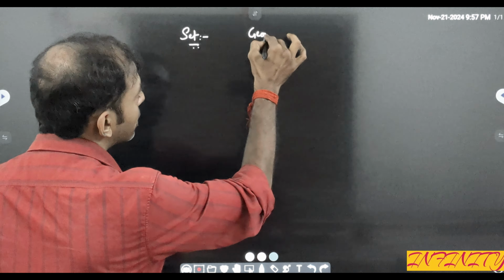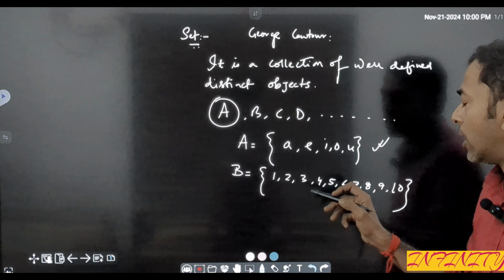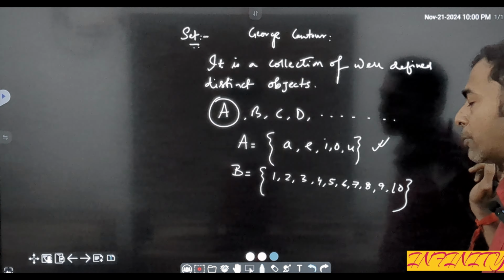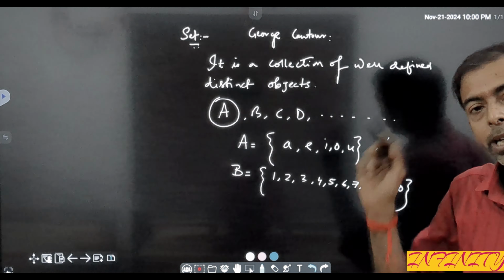Look, what is the definition here? Those alphabets which are vowels, you need to consider them in this set. We all know that A is a vowel, so A belongs to capital A set. E is also a vowel, so E belongs to capital A. I, O, U, similar logic. And here 1, 2, 3, 4, 5, 6 up to 10, those are all natural numbers, and you need to consider those natural numbers lesser than or equal to 10 in this set, that is capital B.